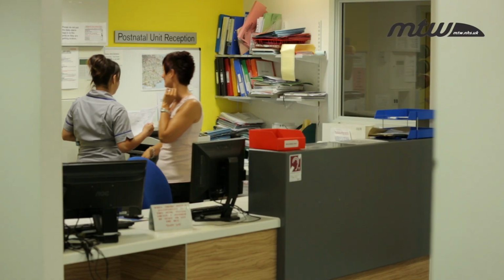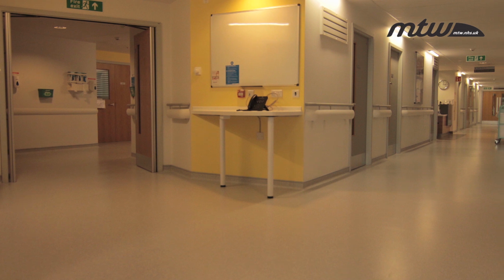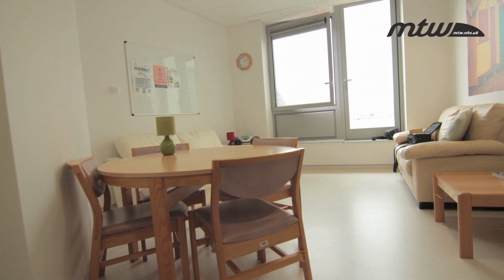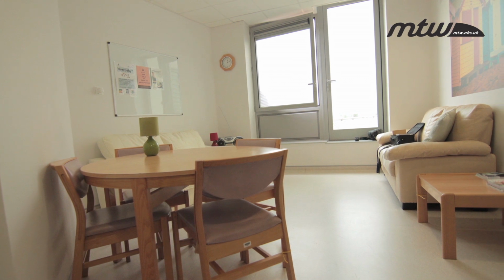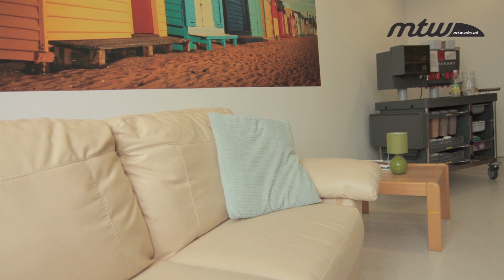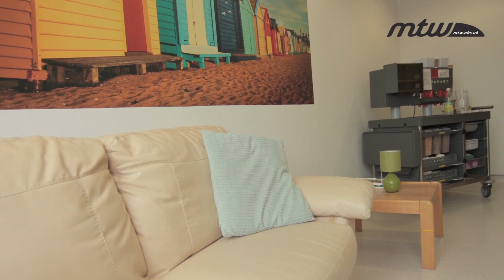The postnatal ward is on level 3 of the Women and Children's Department. It has 31 single rooms, all of which are en suite, and a sitting room where you can meet with new parents. Most mothers will transfer to the postnatal ward within a few hours after the birth of their baby, although some go home directly from the delivery suite, especially if they already have children and are keen to get home. Most women stay for 1 night, although we usually advise 2 nights if you've had a caesarean birth, and occasionally some women may need to stay for longer if they have medical concerns.